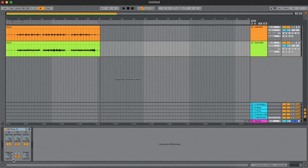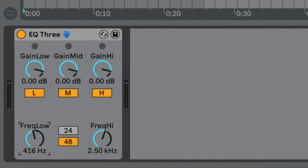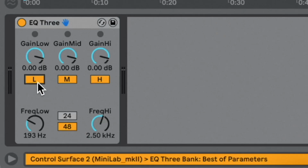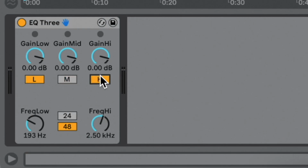And you want to be able to separate the hi-hat from the snare drum. You could use something like Ableton's EQ3, which has a crossover control, and you can dial it in. And what you could do is find right where the majority of the hi-hat is at and where the majority of the snare is at, and just set it right there. Duplicate those tracks, turn the snare drum off in the hi-hat track, and then turn the hi-hat off in the snare drum track. Now, you're gonna get some crosstalk. There's gonna be a little bit of hi-hat in the snare drum track, and a little bit of snare inside of the hi-hat track.